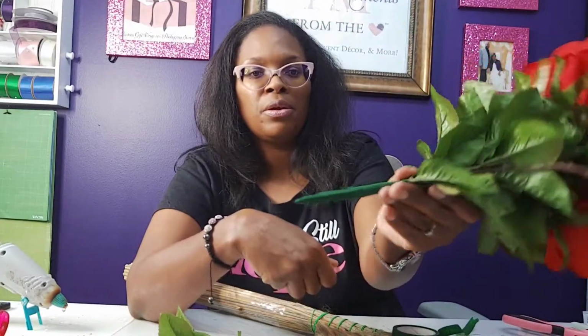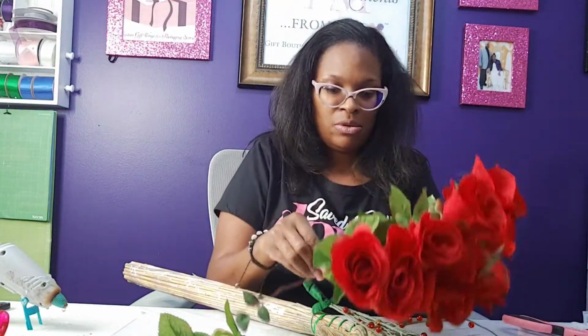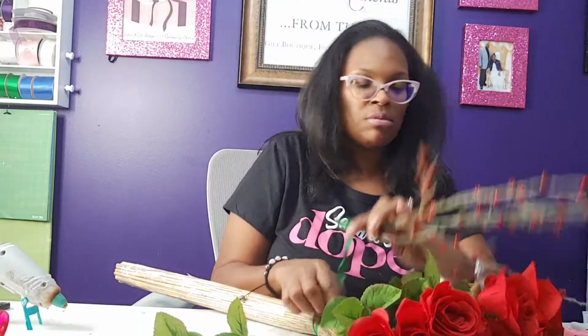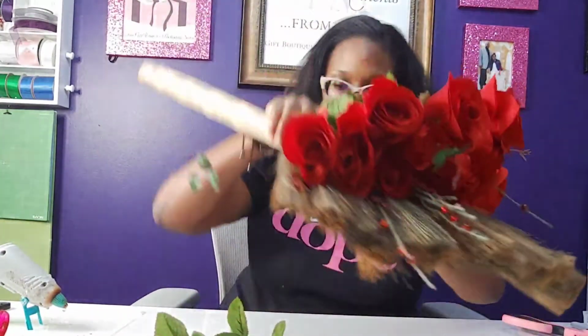See there? So now we've got these ready. We've got this guy ready. So I'm just going to set this down on top of it. Might even see what this looks like on the front end. I'm going to actually put it on here like this. And now I've got these two. Okay. So we're going to go like this. Like this.